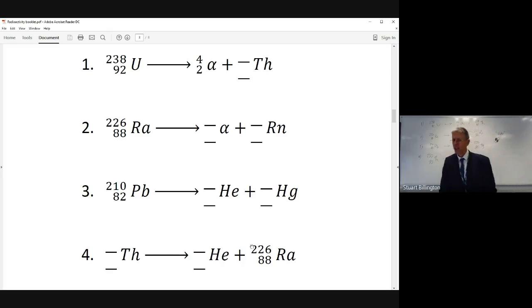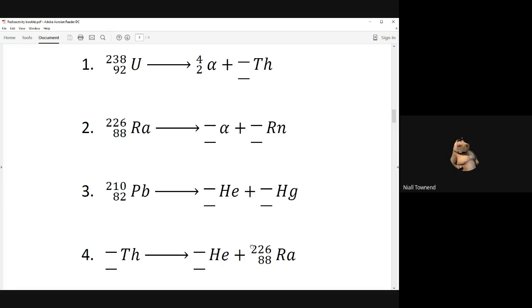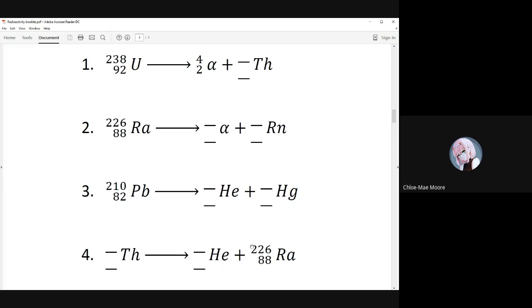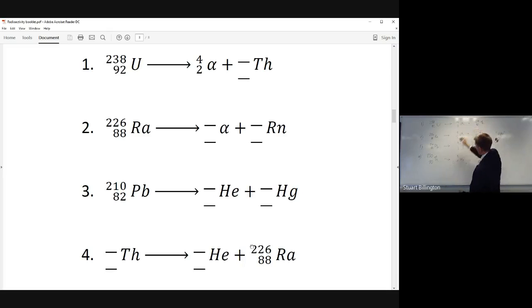We used a word for an atom that has the same number of protons but a different number of neutrons. Can you remember what word we used? It begins with an I. Is it ion? No, we did use ion, but that's not this word. Is it isotope? Isotope, brilliant. So that and that are isotopes. It just means different versions. So they're different versions of thorium, different isotopes of thorium. One's got 4 more neutrons than the other one. Okay, good question.